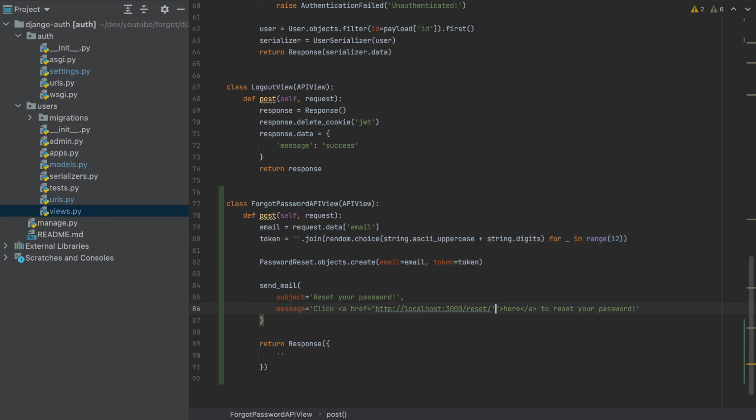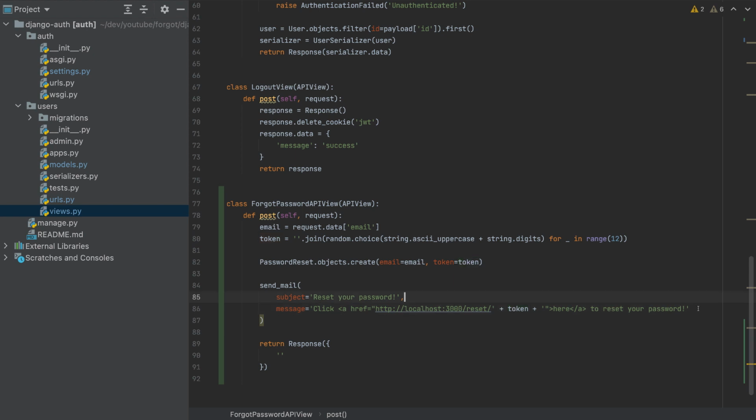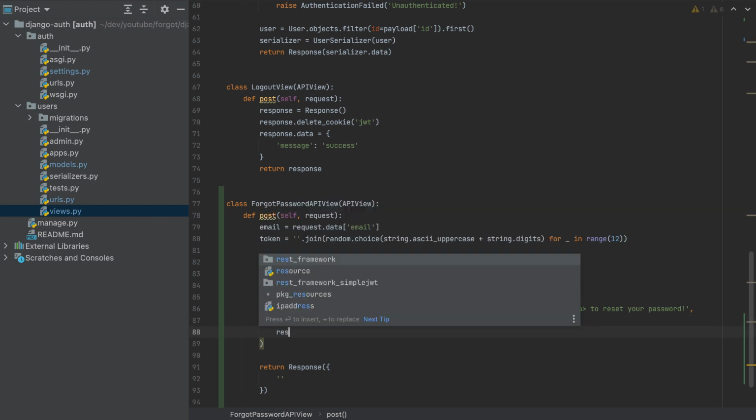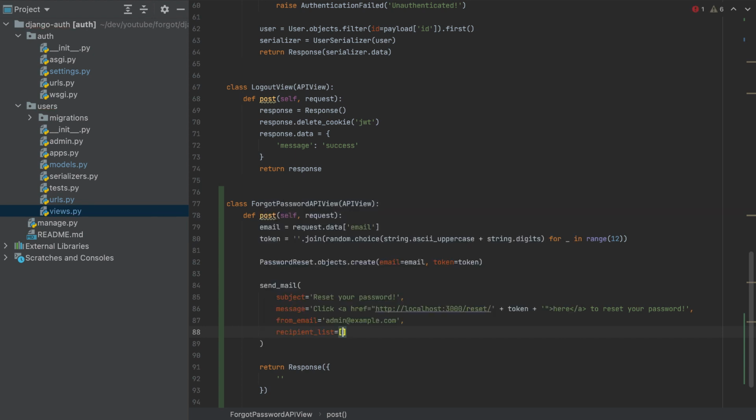So we will add here plus the token. So this will be the message. We need also from_email, which is the output, admin@example.com, doesn't matter, and the recipient list. This one will be an array, and inside I'll put the email. And that's it. This is our function that will send us an email.